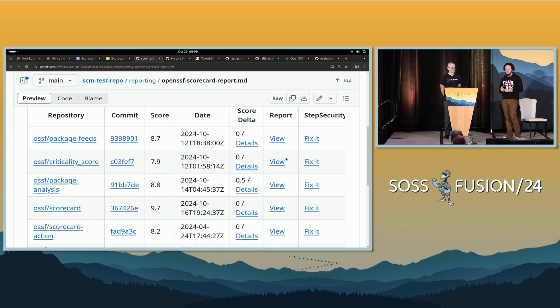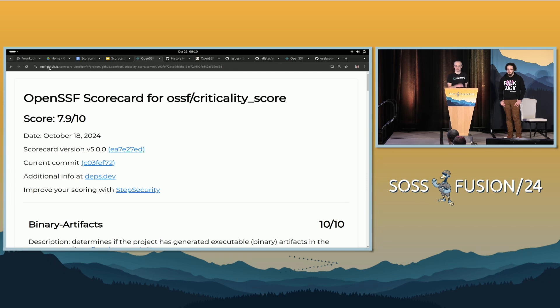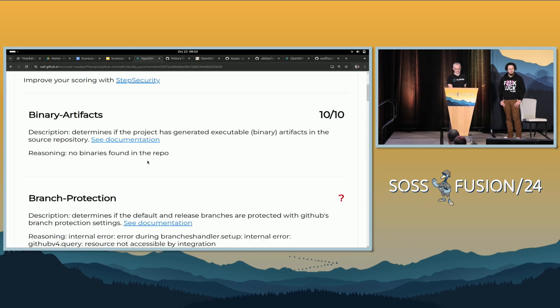What is really cool about Scorecard Monitor is a discovery mode. If you point it at an org, instead of explicitly listing all repos, you can put it into discovery mode. It can either push to main — which isn't necessarily recommended — or propose a PR for the repo where you're storing reports. There's a database.json and a scopes.json that update during runs. You can one-shot it manually or set it to run every week on a cron. Also in the report, if you see a score you want to dig into deeper, the view link goes to the hosted instance of the Scorecard Visualizer for a single detailed result.